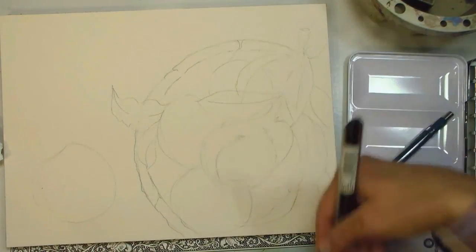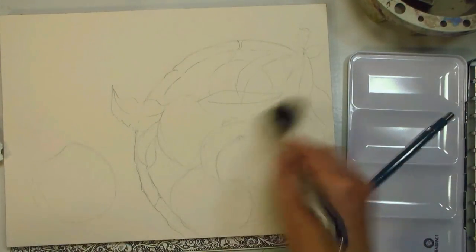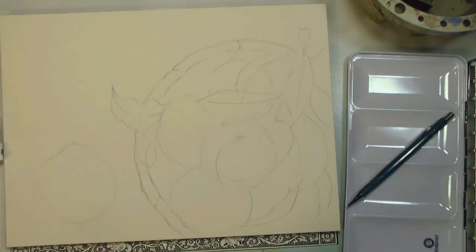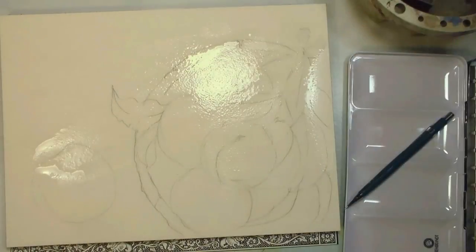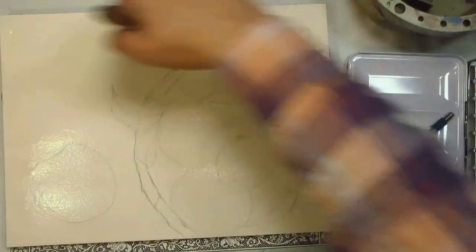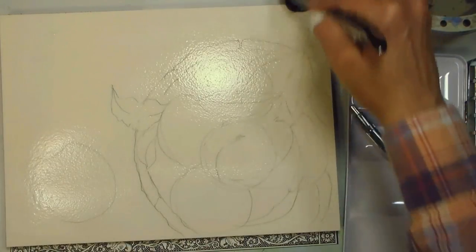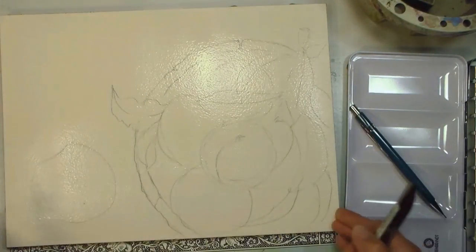Now we just have a very basic sketch. I'm going to put a unifying wash all over the whole paper, giving it a nice big coating of water. The brush I'm using is an oval wash by Royal Langnickel from their Zen line — very affordable, really juicy brushes. I don't like them quite as well as a Princeton Neptune or a Creative Mark Mimic, but they're nice and definitely worth the money. I don't want puddles, just uniformly shiny.